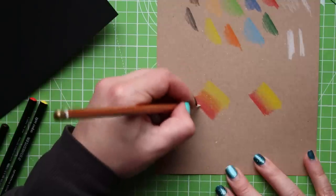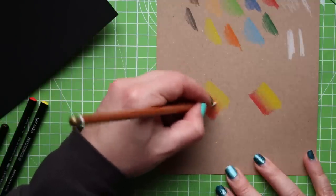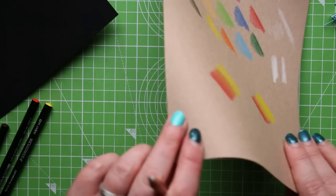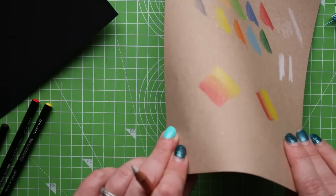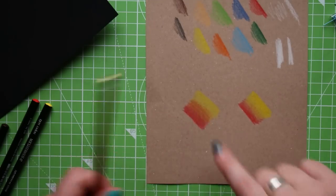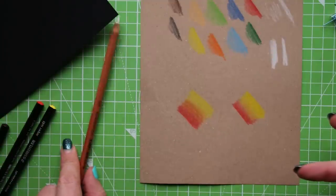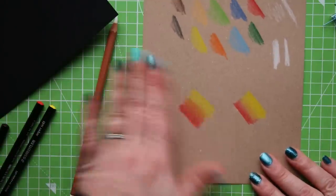Again, there's only so much blending you can do, because when you're doing this, you are damaging the tooth of the paper and eventually it'll go shiny, and that's when you've burnished it. And I don't know if you can see that there, but it's starting to go shiny. So this is only going to help you to a certain degree, but certainly for these pencils, I think a blender is a viable option.